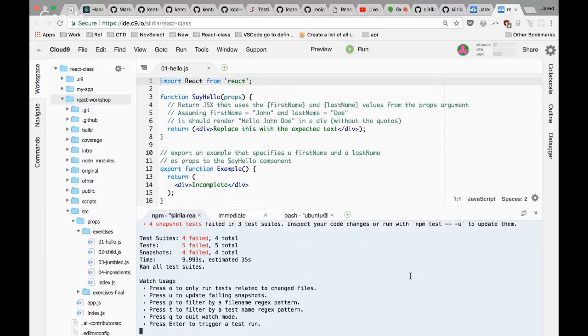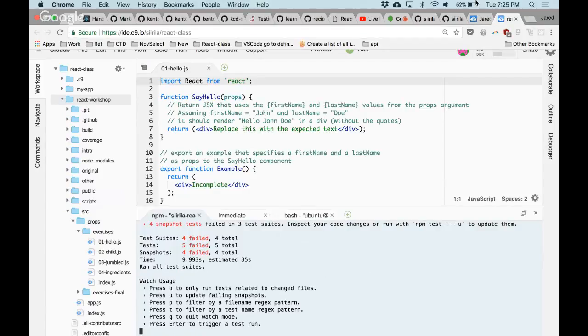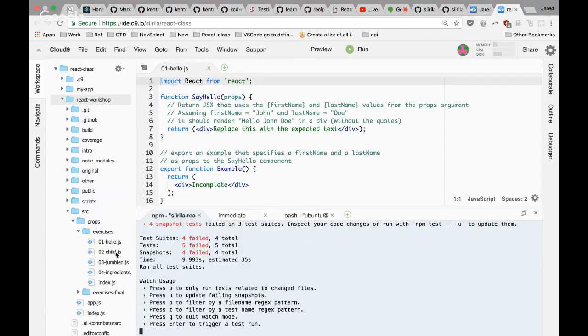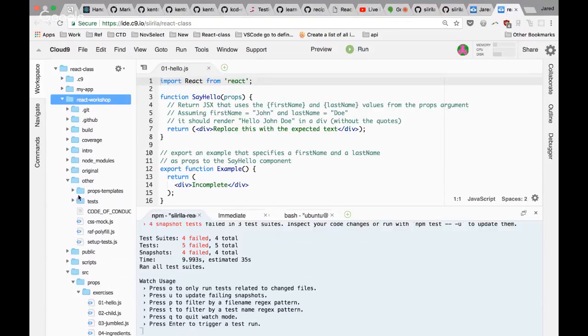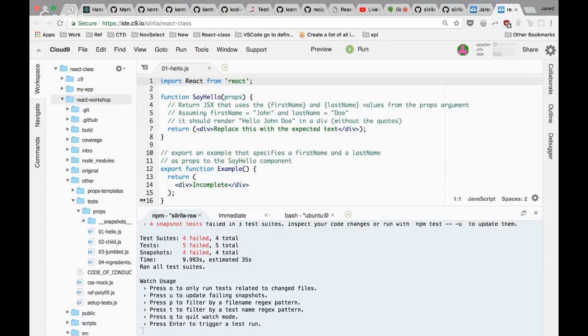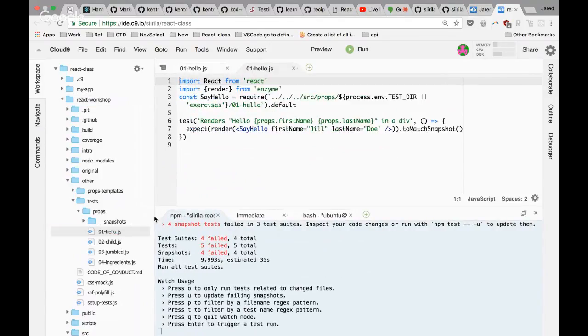We haven't really gotten into how to write tests and what that means. We can talk a little bit about it, but I don't want to get into it too much right now. But if you're interested, all of this code exists in this other folder. And the tests are sitting in a test folder here. You could start looking at them and see what's going on. It may not be the easiest code to read though, because I'm not writing this for you guys. I'm writing this just to get the tests to pass. So I'm probably using different syntax than I'm using in class.